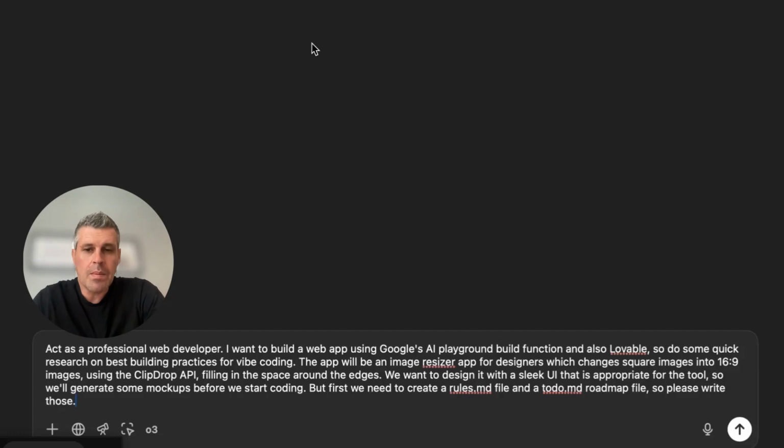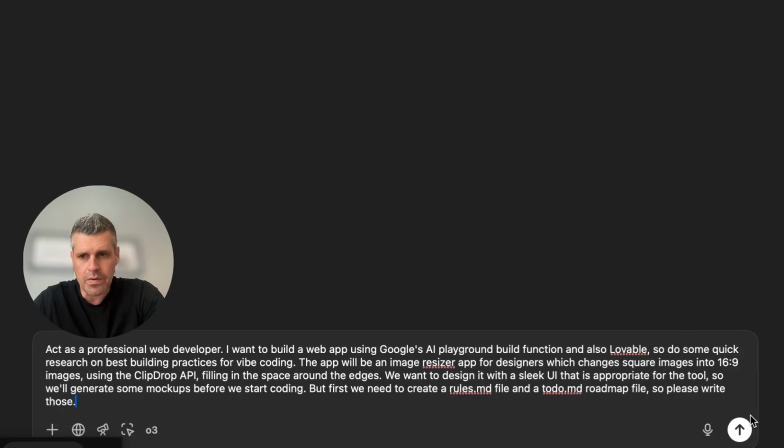The app will be an image resizer app for designers, which changes square images into 16 by 9 images using the ClipDrop API, filling in the space around the edges. We want to design it with a sleek UI that is appropriate for the tool. We'll generate some mockups before we start coding. But first, we need to create a rules.md file and a to-do.md roadmap file.